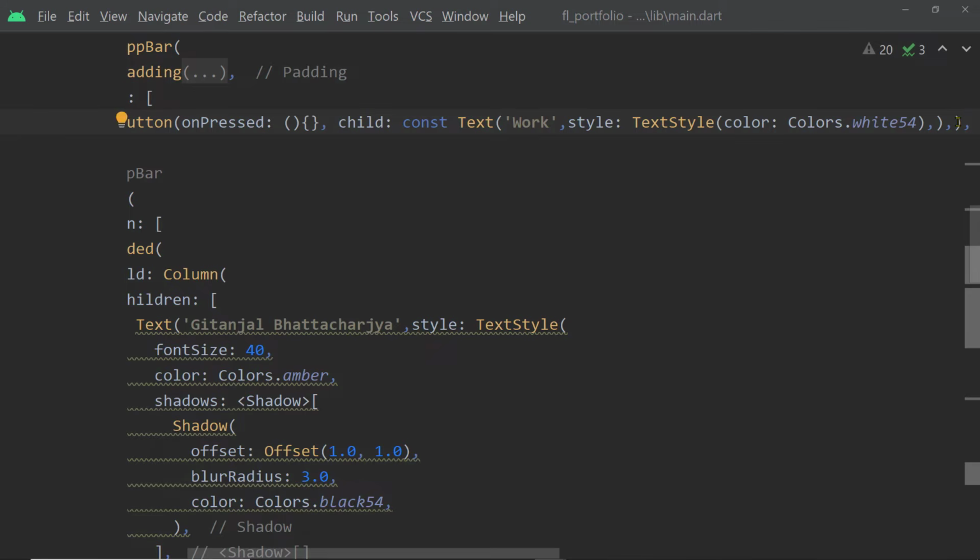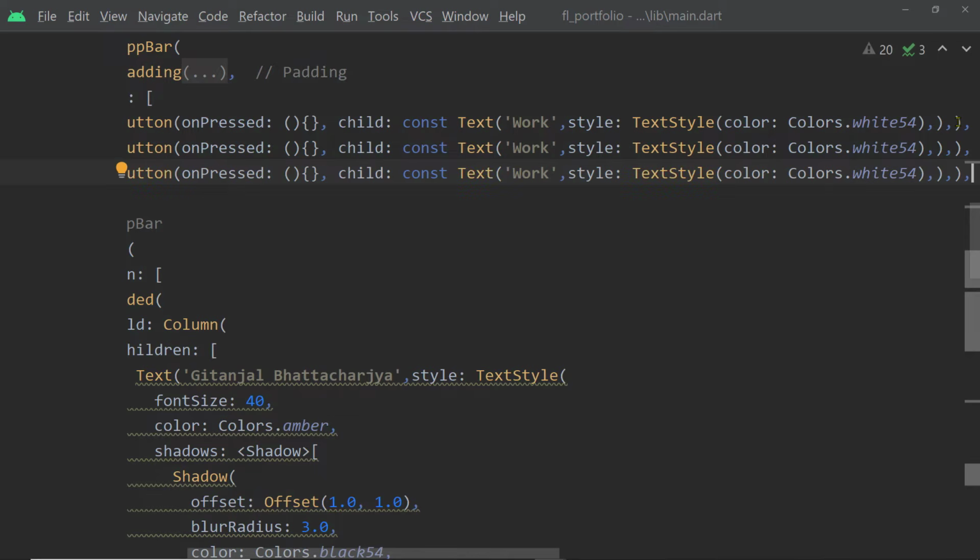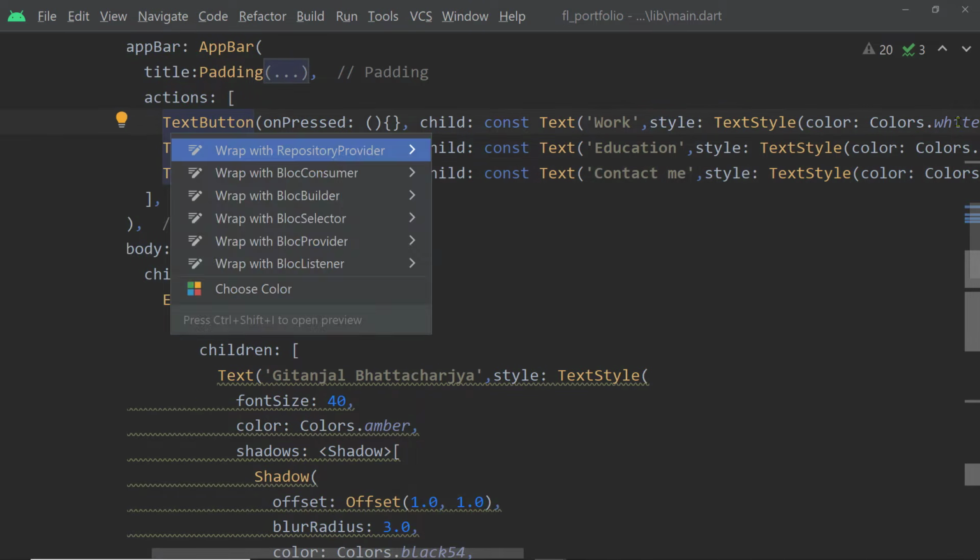We shall have one button to load the work experience, so let's pass Work here, then another to display the educational qualifications. For that let's pass Education to this Text widget for the second button, and then we are going to add one more named Contact Me.